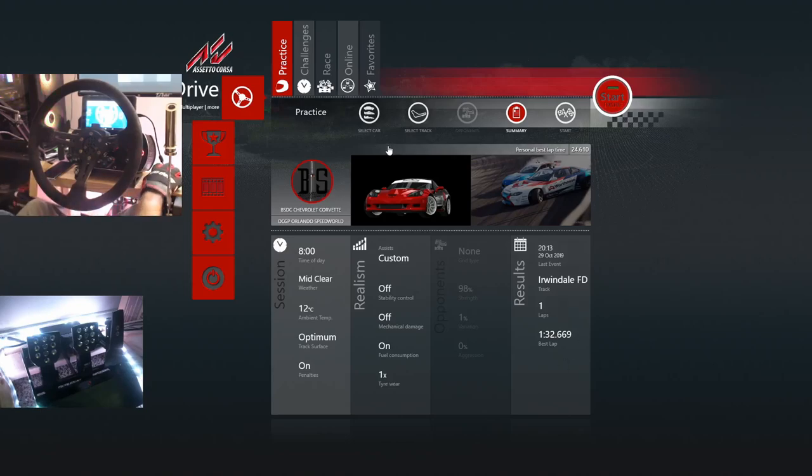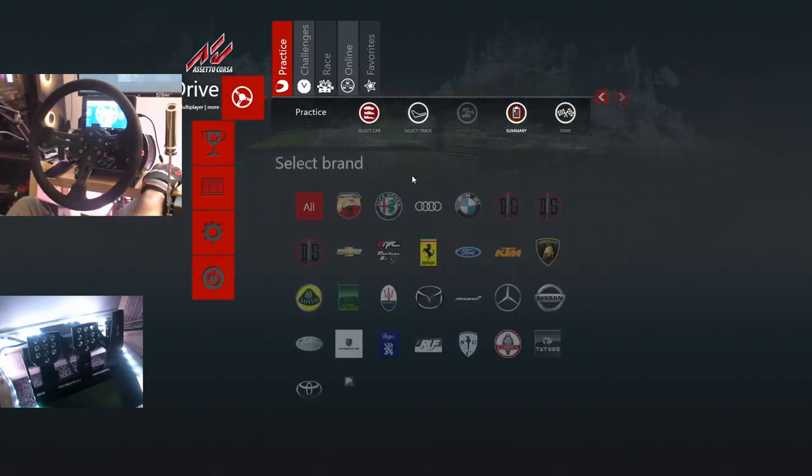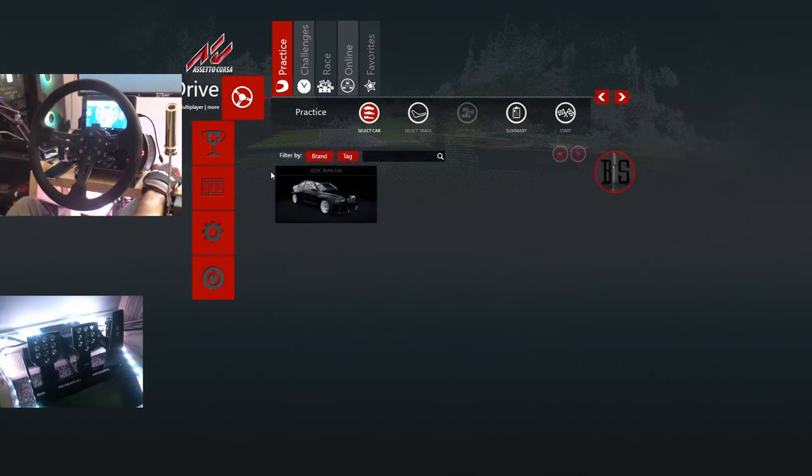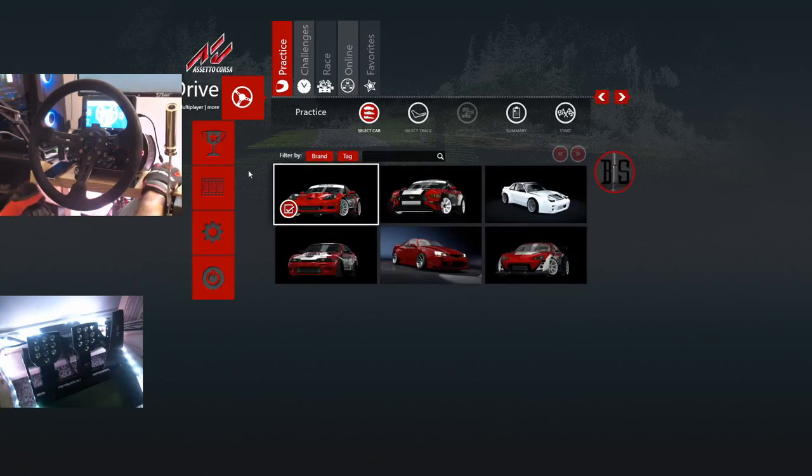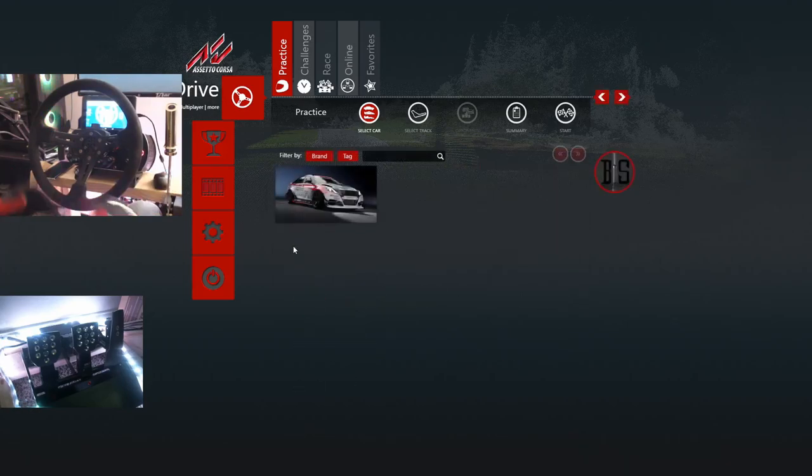So, today we are going to take a look at some of the cars that are mandated to run in the Bushido Drift Championship, and what better track to test it than OSW, when round one of EDC is this weekend at OSW. So let's take a look at the cars first and foremost. We got an E46, and then we also have that Corvette, the Mustang, a 180SX, a 240, R35, BRZ, and then we have a Toyota Crown.